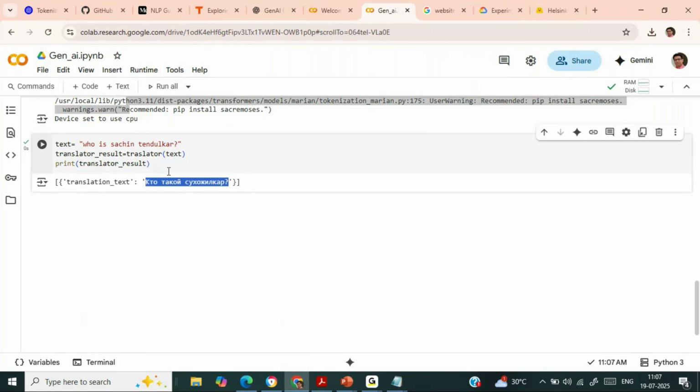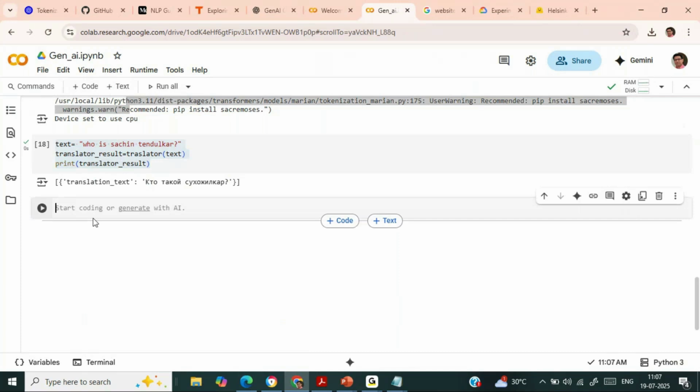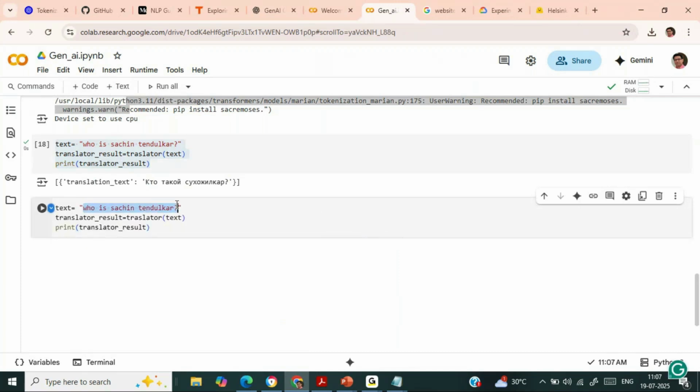Okay, anything else you want to convert in Russian, guys? Anything else? Let me try: Booster Analytics will provide GenAI study material.